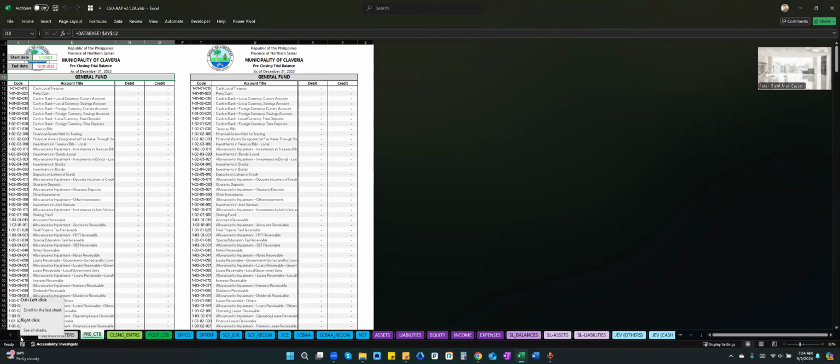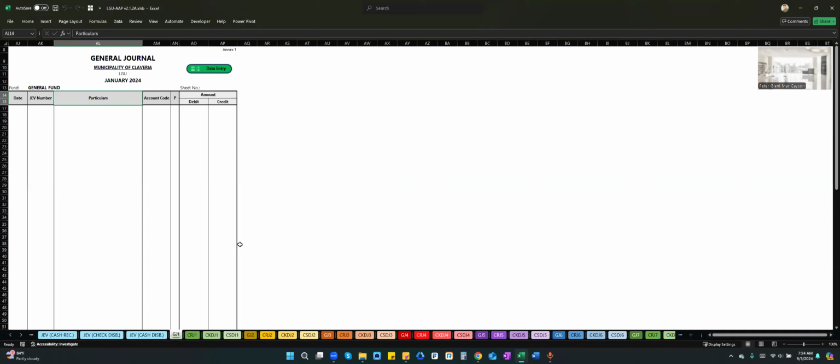So let's proceed with the demo on making a journal entry. Let's start with the general journal. It's a simple journal. The only distinguishing factor is you don't have to enter it manually on the form, but you will be given this data entry form.